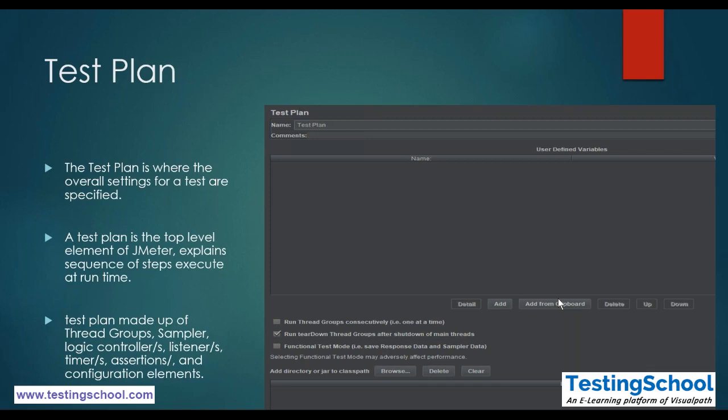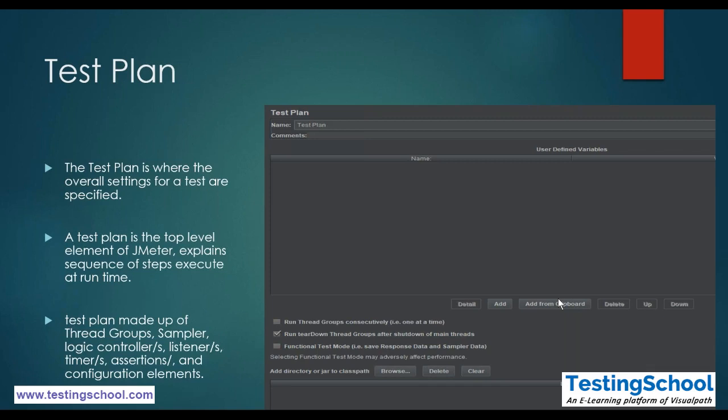That thread group will consist of all the components which you want to execute after your actual execution. So if you want that kind of setup, you need to check this second checkbox. We will look into this example in the practical session also.